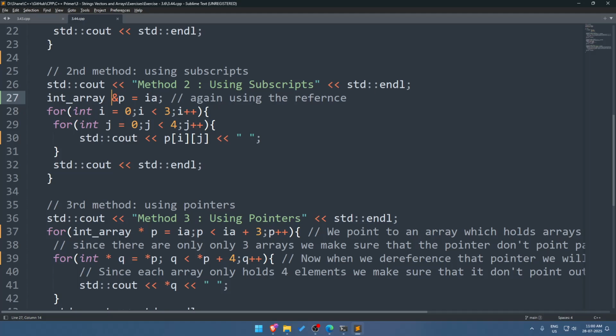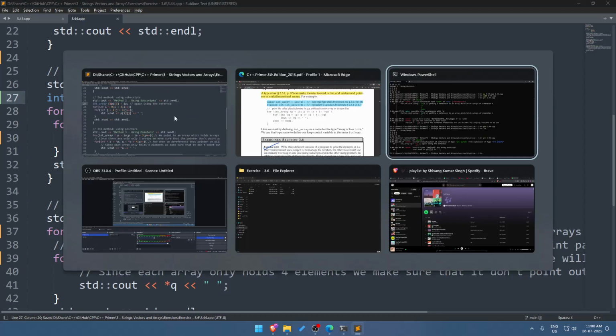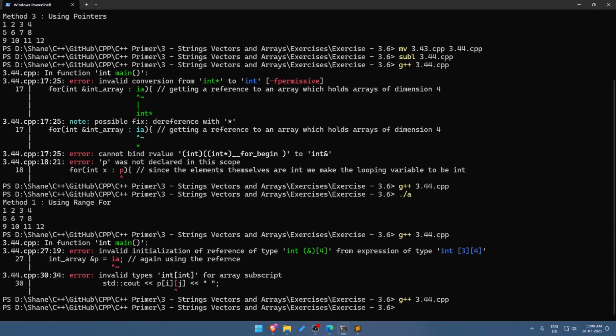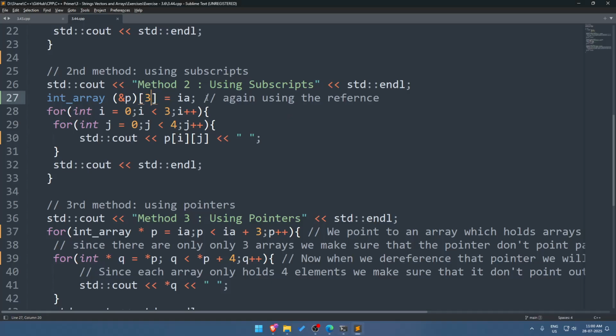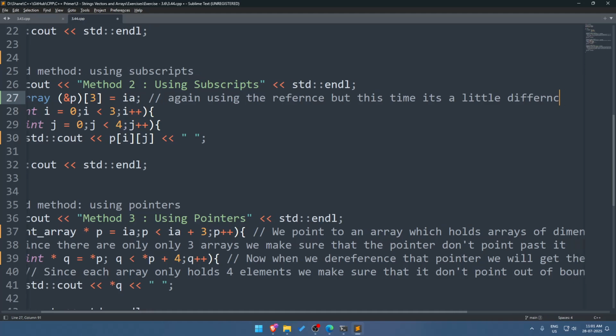You know, these can be glued together. Reference, but this time it's a little different.